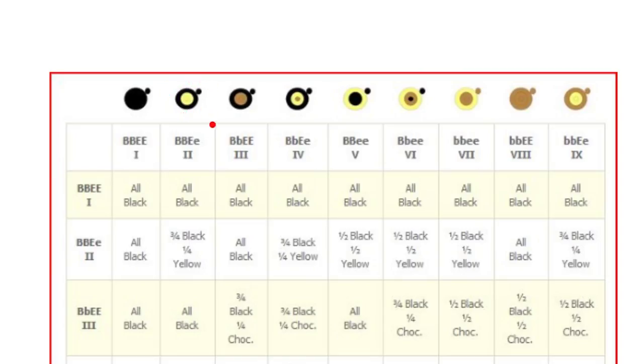Now, this one over here, the second one going along this row is a black dog, but it's got at least one E, little E, with a black nose. Okay? And you can see the genotype down here. So you can pause this and read it. Black dog with some chocolate gene. That means it must be a little B in its genotype, but it's a black nose. Okay? Black dog, black nose, but it's got a little E in it someplace.